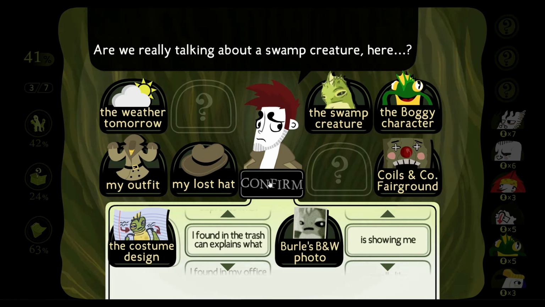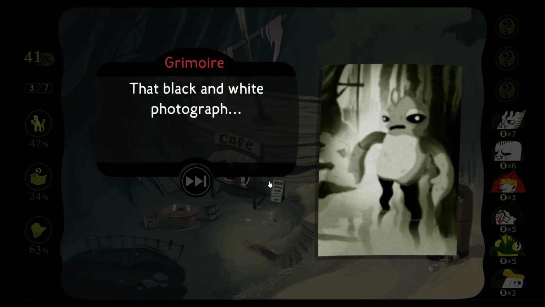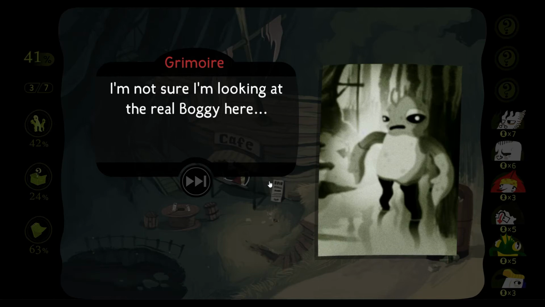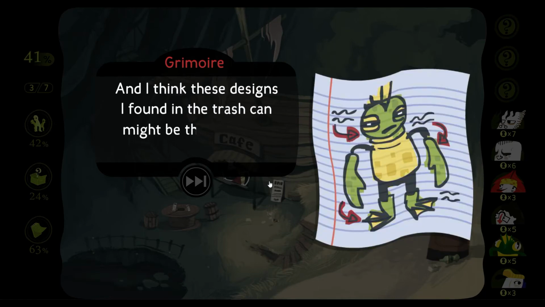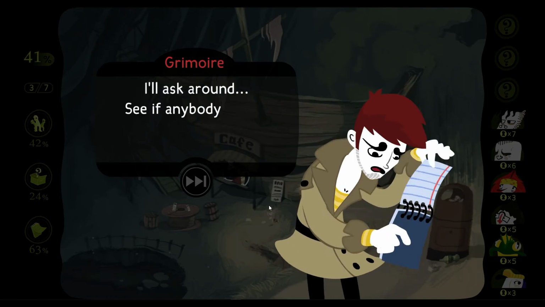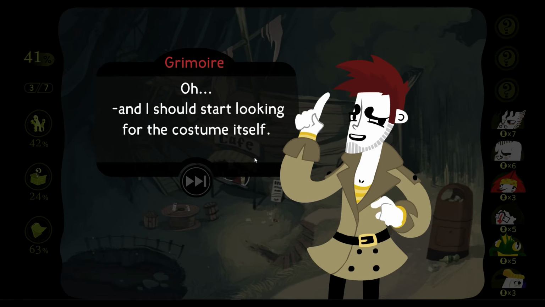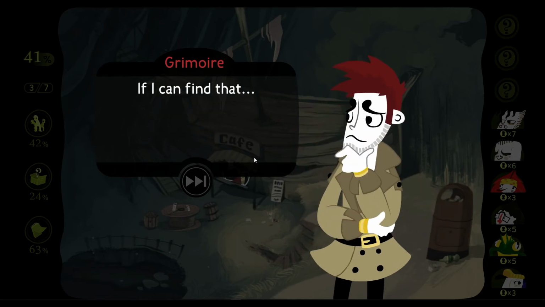The costume design I found in the trash can explains what Burrow's black and white photo is showing me. My detective's intuition is kicking in. That black and white photograph, I'm not sure I'm looking at the real Boggy here, and I think these designs I found in the trash can might be the answer. I'll ask around, see if anybody knows anything about this. Oh, and I should start looking for the costume itself. If I can find that, there'll be some pretty impressive evidence.